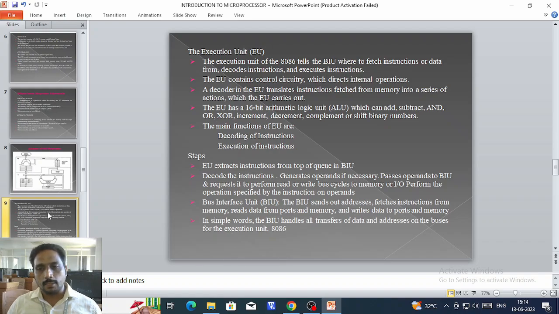So it will store the data in the stack memory, and once the execution unit gets ready for the execution, it will just connect to the bus interface unit. That is nothing but the stack memory. From the stack memory it fetches the data and executes the addition operation. After addition, the result will be given back to the bus interface unit. The bus interface unit receives the data from the execution unit, moves on with the data to the particular memory, and saves it there, and it will finish off all the operations. This is the actual example for the responsibilities of the execution unit and the bus interface unit.